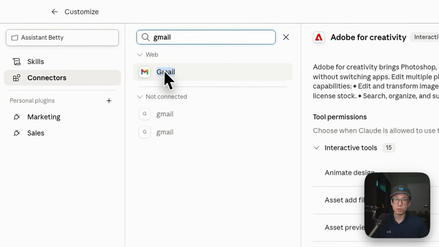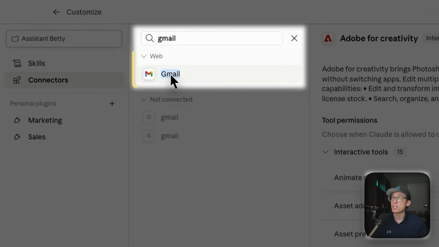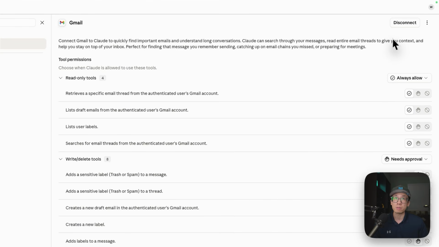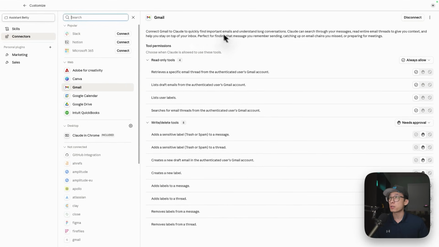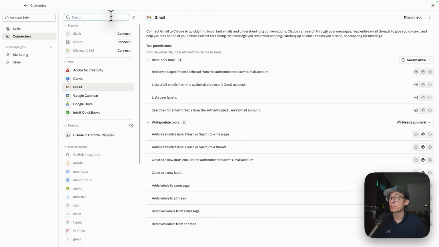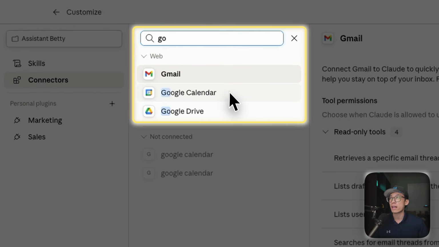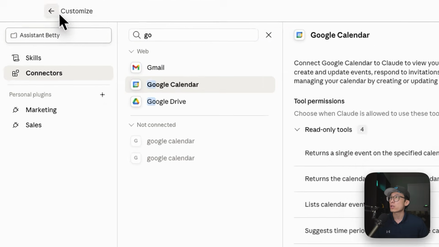The first thing I'm going to do is connect to my Gmail. So you can click here, Gmail, and then you can click connect and it's going to take you to the login page. I already connected before, so I don't need to do that again. You connect it to your work email so that you can get access and start drafting replies for your clients. And then the next thing I'm going to do, because I use Google Calendar to track most of my items, I can connect it to my Google Calendar. So now that I have Gmail and Google Calendar connected, I'm just going to go back here.